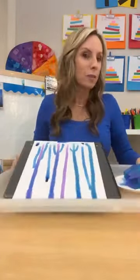Also, if you have a sick kiddo at home, this is a really fun activity to do because it's cold, it's not hot. When my kids were sick when they were little, I would give them an ice sensory tub to play in, or they would paint ice, something cooler, it's nice and calming and cold. So paint all the ice at school and at home.